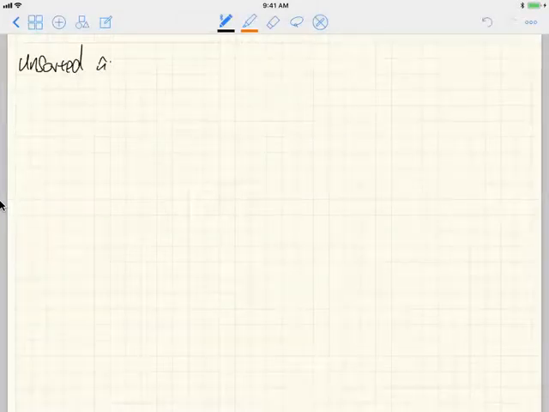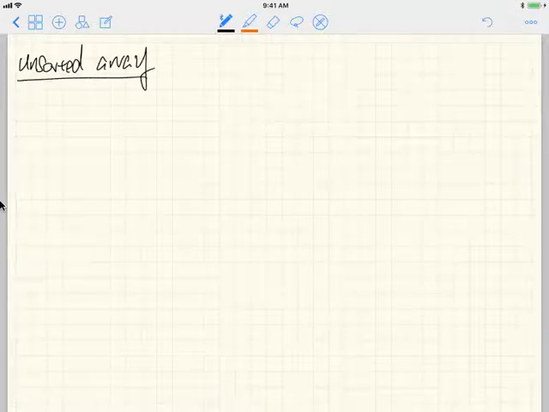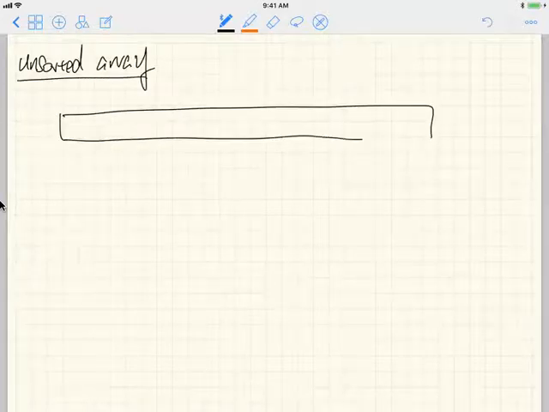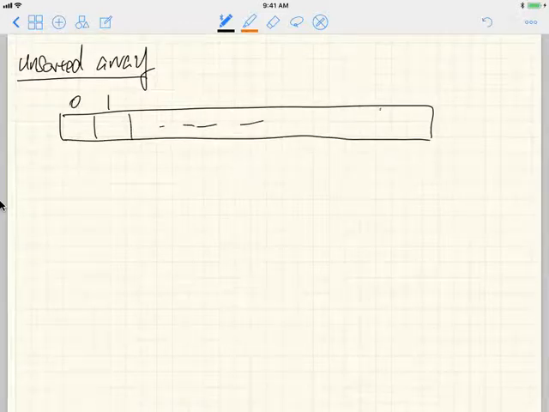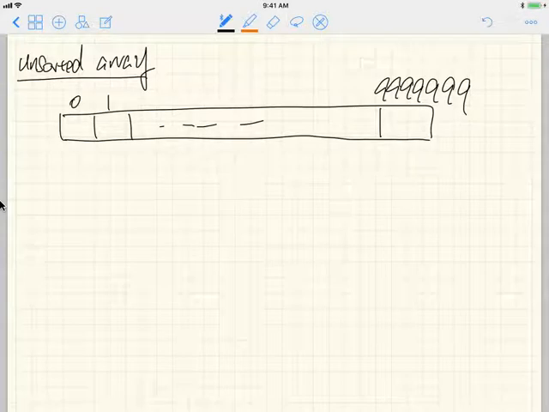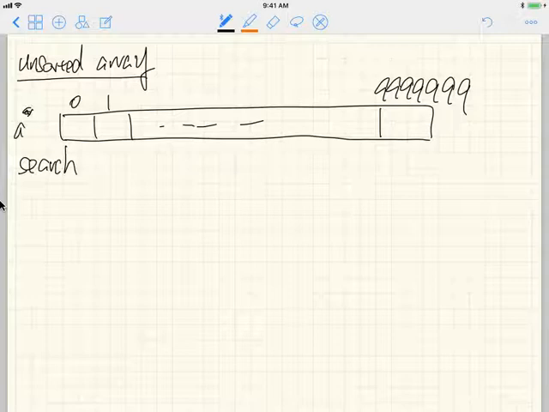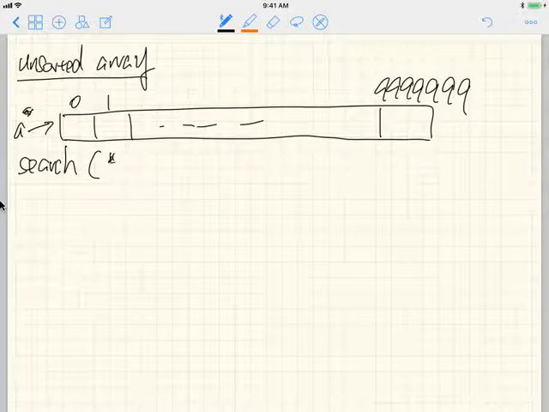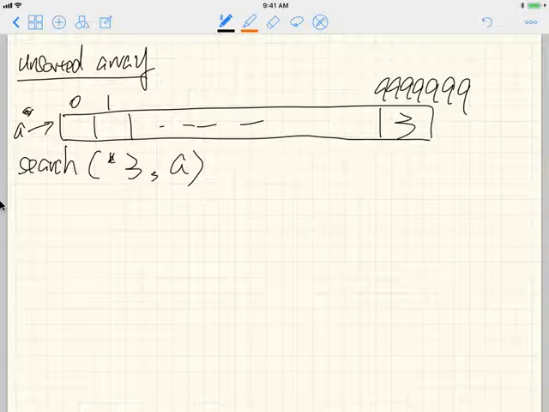Unsorted array. Let's say we have indices 0, 1, all the way up to here; this is how big the array is. Let's say this is A, and we are going to search for the element 3 in array A. Let's say 3 happens to be here, and the array contains no duplicates.